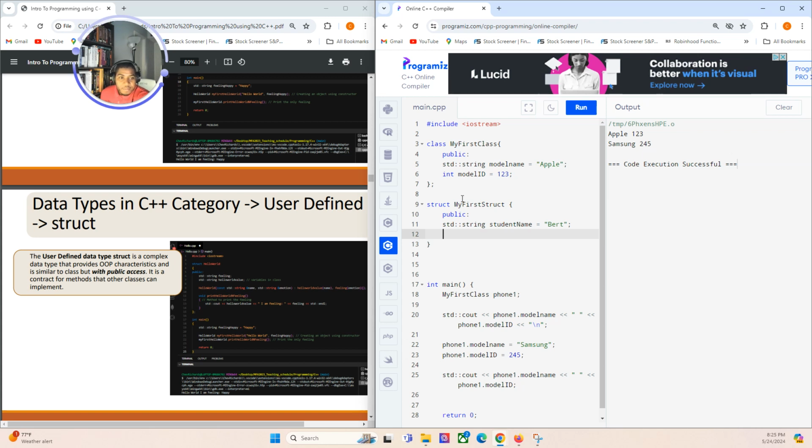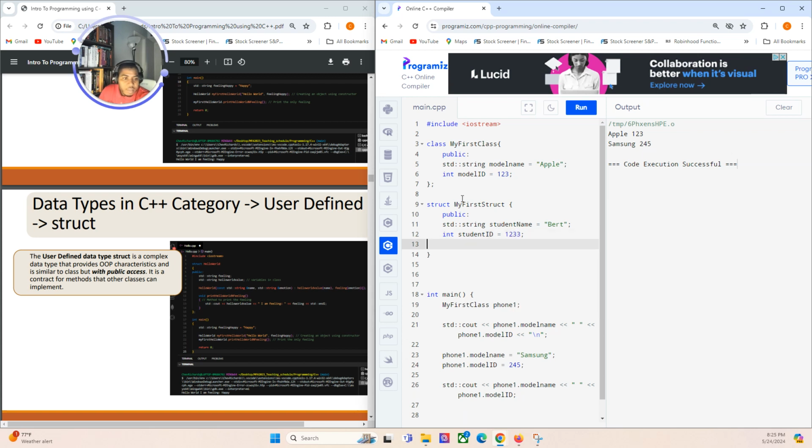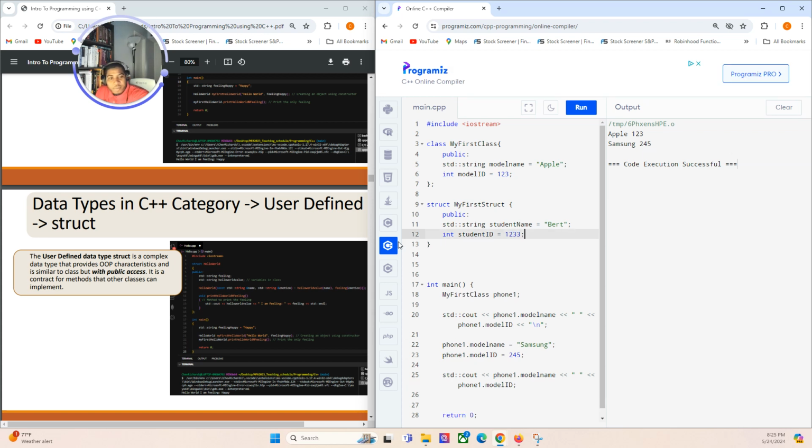And then the next one, we could call it int student ID, and set that to 1233. Structs can have constructors as well, but in this case, let's just keep it as is.